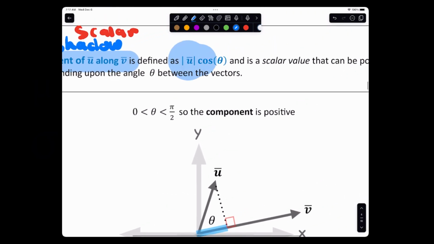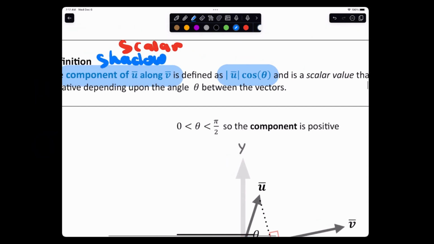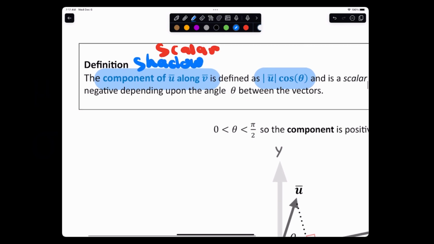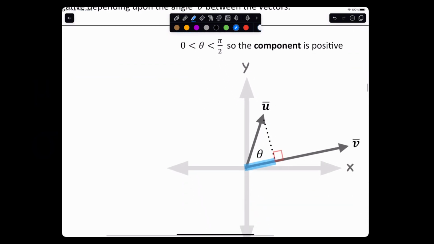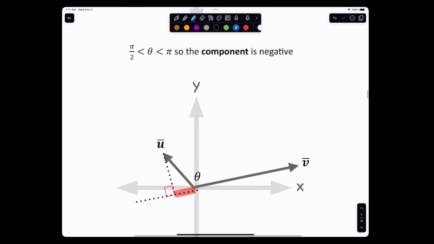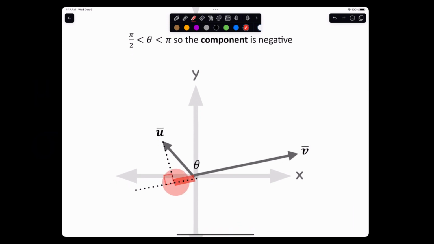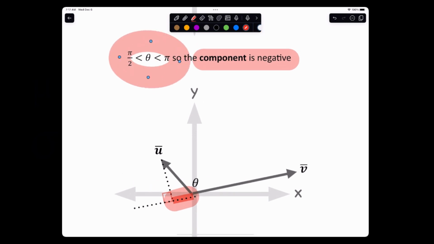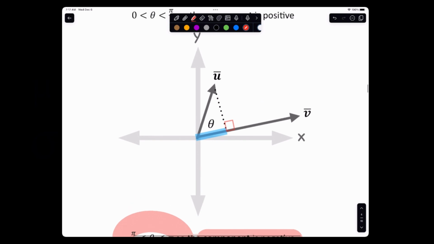So you need the length of U times cosine of the angle between the two vectors. That's a scalar. That's the definition of what we call the component of U along vector V. The component of U along V: length of U cosine theta. And when the angle, by the way, is bigger than 180, then that shadow will be a negative shadow. The component of U along V will be negative, but it's the same idea. We're looking for the length of the shadow, right? So you really think of it that way.